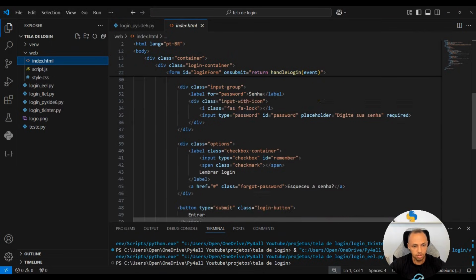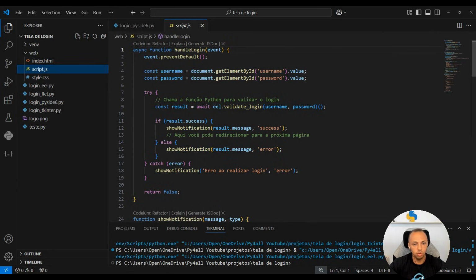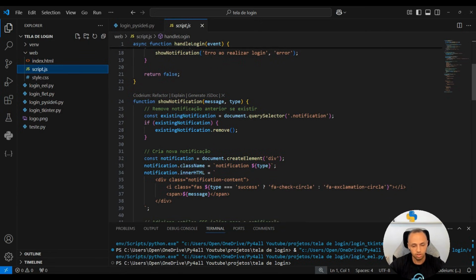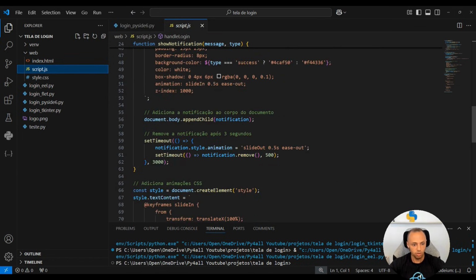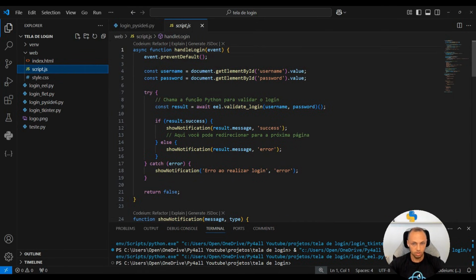And this formatting, this interaction is done by Eel through a JavaScript file. So it calls the Eel function, right? To validate the login, right. And here it shows the notifications. This is a JavaScript function to display notifications on the screen. So, look, all of this was created to display this login screen for us. You can create a really cool visual application using it as well. I'm showing this library because I've already made an application, and later I'll show you how I created a simple application. It also turned out to be very efficient. Using this one, I tested it back then, and I thought it was really good.